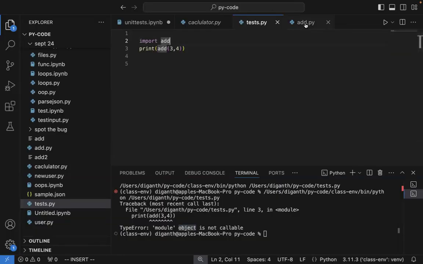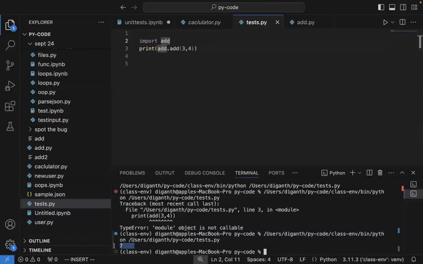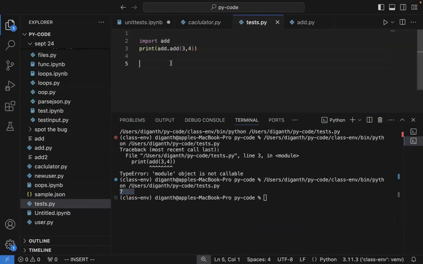When we do the import, you can see that the module name itself is add, and the function name is also add. How we use that is add dot add. Now you can see that we got an output. So when you try to program, these sorts of errors will occur, and you need to try to solve them, or else get back to me.